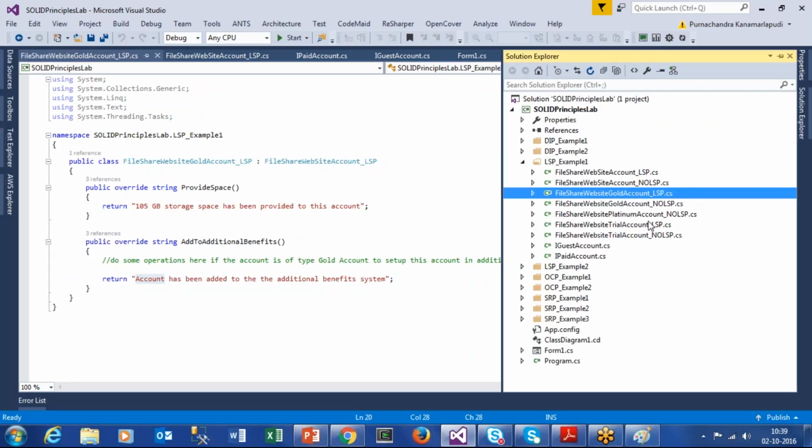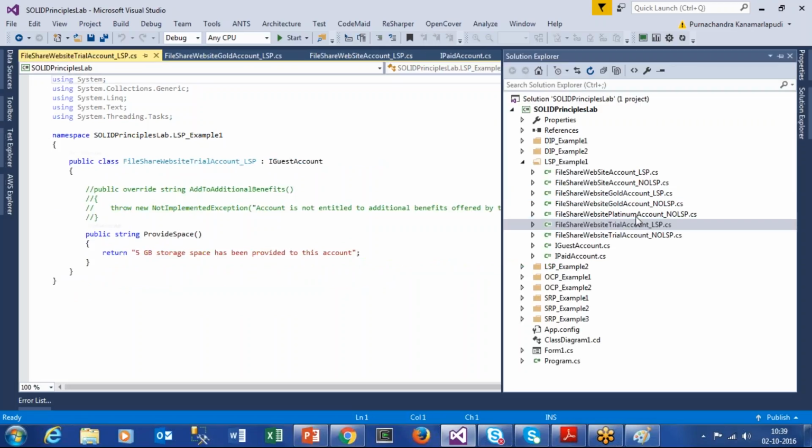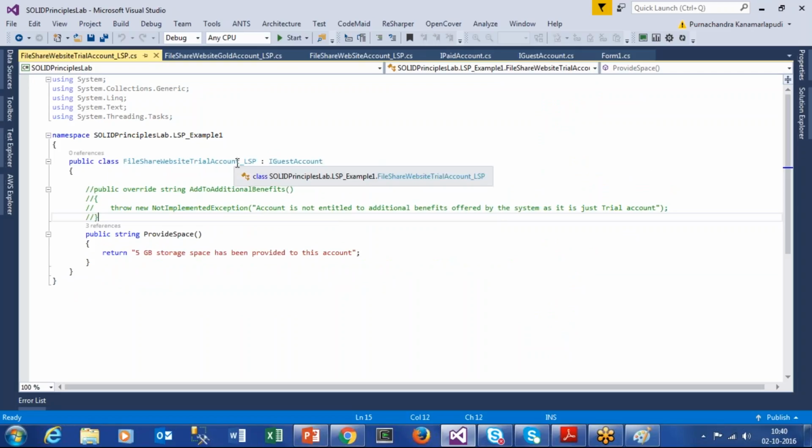I will do the same thing to the trial account and platinum account as well. Let's look at trial account. In trial account, I am implementing IGuestAccount, not the IPaidAccount, because IPaidAccount contains AddToAdditionalBenefits features. So I'm implementing only IGuestAccount. So it has got only 5 GB, I mean the ProvideSpace method.